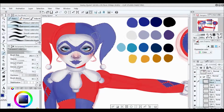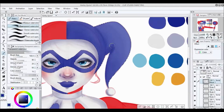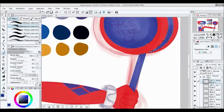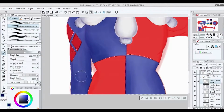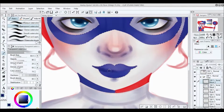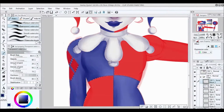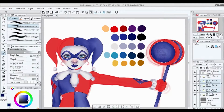If you're starting to do digital work, maybe you want to try the blending tools. If you're using Clip Studio Paint, they look like two little drops of water, one black, one white. I started using the watercolor blending tool because I like watercolors. That's my favorite medium to use in traditional work. It's a lot of fun, and the transparent watercolor gives me the same effect, but it's more opaque than watercolors, I guess.